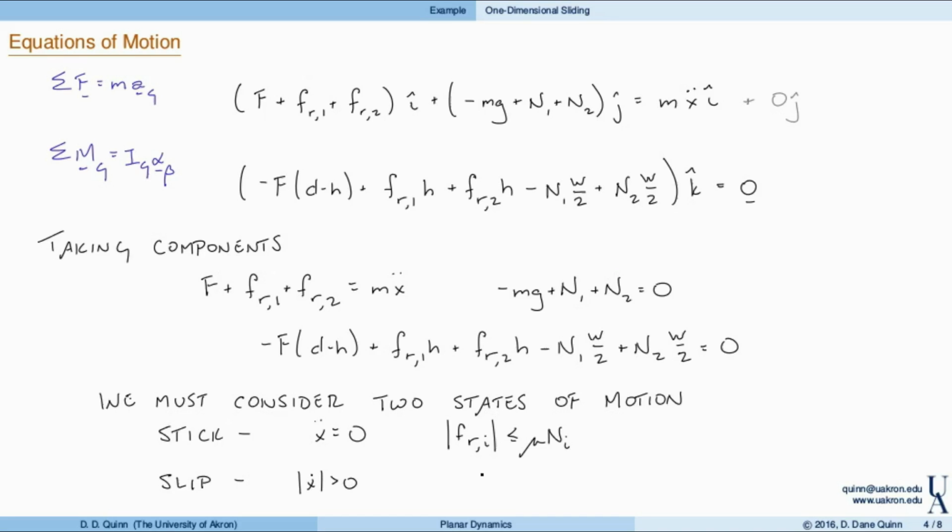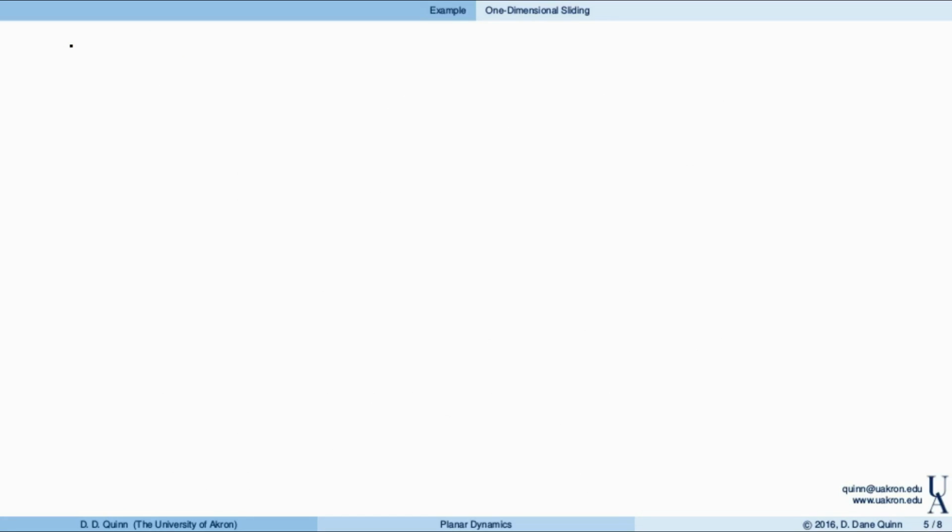So we don't know the kinematics, but we do know the forces. In particular, the magnitude of each friction force is equal to mu times N. So these two cases are different. In stick, we know the kinematics, right? So we know x double dot, but we don't know the forces. They have to be less than mu N, granted, but we don't know what they are. We have to solve for those. In cases of slip, we don't know the motion. I don't know what x double dot is, but I do know what the friction forces are. They are equal to mu N, and of course they oppose the direction of the motion. So we know one of these two things, either the kinematics or the forces, but we don't know both. So now let's look at these two cases of motion, and we'll consider stick first.